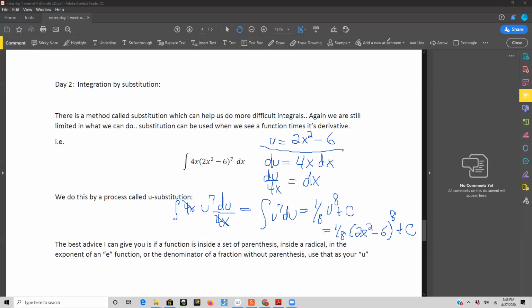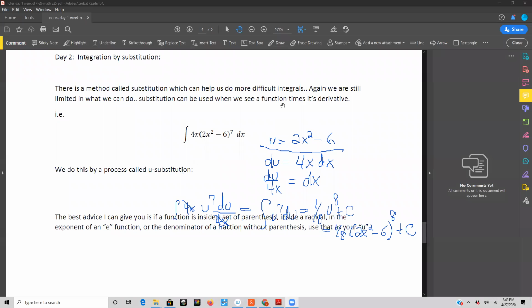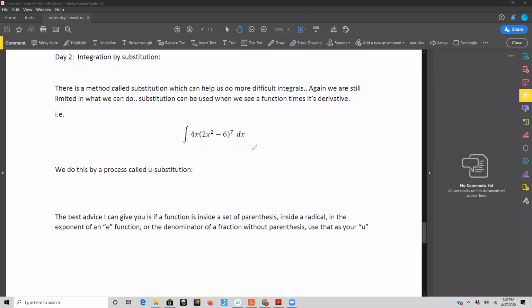I do this when I don't have a lot of other choice, with more difficult integrals. The only options you're going to have right now are basic integration or integration by substitution. It's one or the other. All right, so we're going to move down a little bit. And actually, I'm going to annotate. I'm going to clear my screen. And we're going to do some other integrals by substitution.